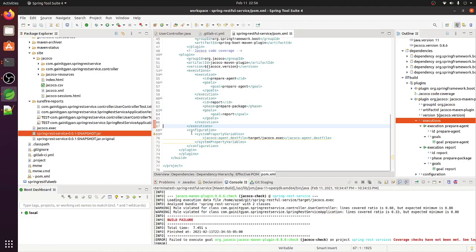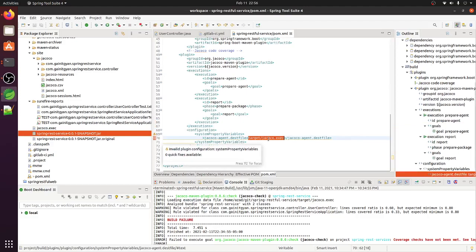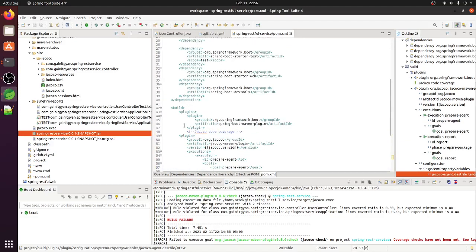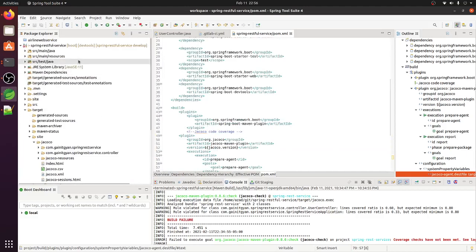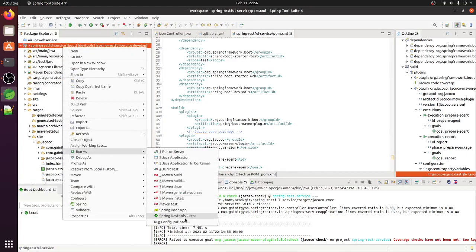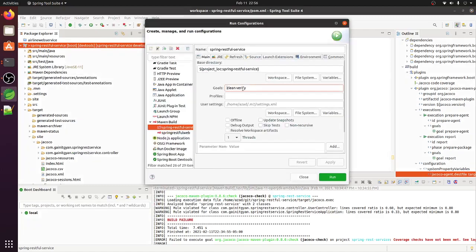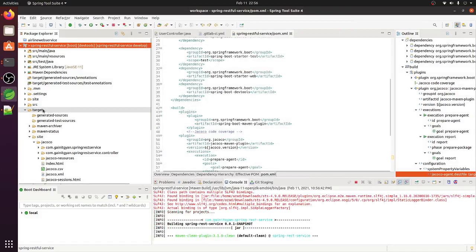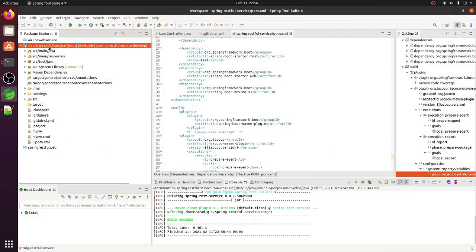Finally, in the configuration we mention where the executable file of Jacoco is. First, let me clean the build here. I'll just do clean. It's going to clean my target folder, so there is nothing in the target folder.